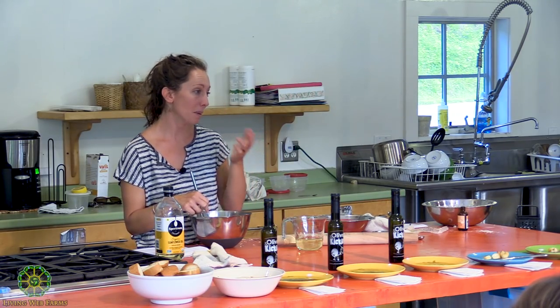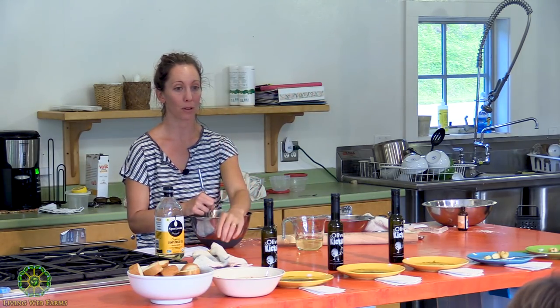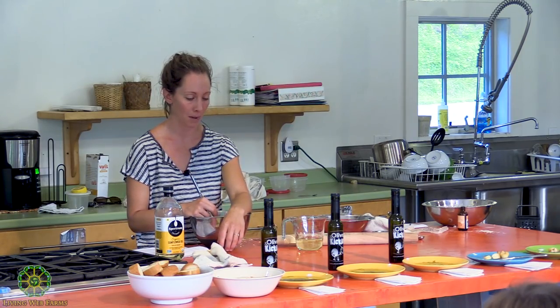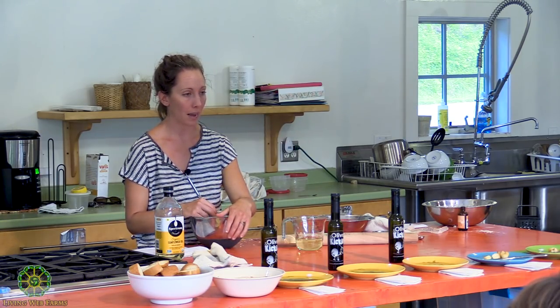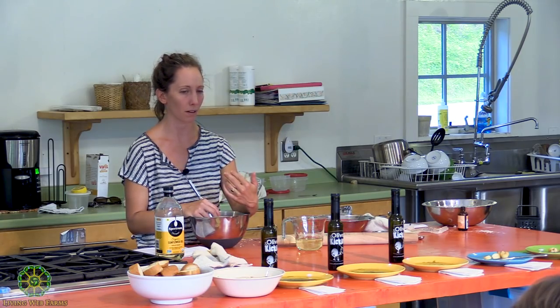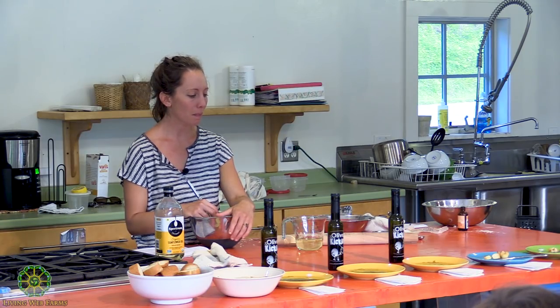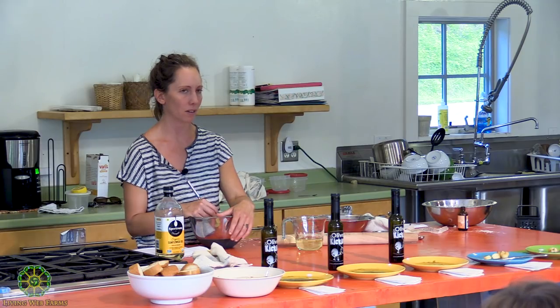I may be able to find a really nice, well-produced, not old and rancid olive oil that I'd be willing to use in mayonnaise, but I so far haven't found it, and so I do use sunflower oil. I also have created blends before, like half sunflower, half olive oil, but I still found the fat was a little too much flavored for me. A lot of people also use grapeseed oil for mayonnaises, and I actually believe that vegan mayonnaise is primarily made with grapeseed oil. For some reason, I'm not sure.